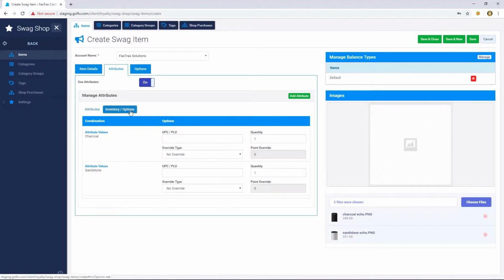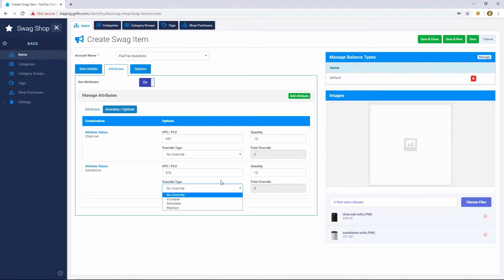Don't forget about the inventory options for your item. Here you can enter each attribute's UPC code and how many you have in stock. The override type below doesn't apply to our current product, but say we were selling t-shirts in different sizes. We'd have a set point price for each shirt, but we may want the points to differ for larger or smaller sizes. For example, if you have a small t-shirt in red as a variation, this may have a plus 200 points or minus 200 points from the base price. So, the override types basically modify the set price, increasing the points, decreasing them, or replacing the value in the point override. It's completely optional.